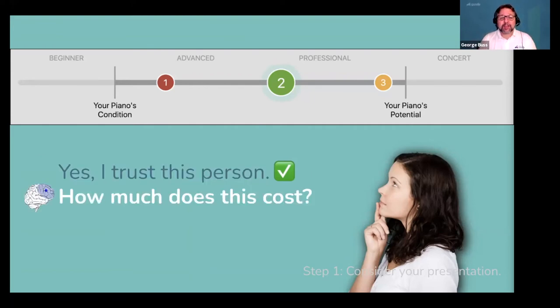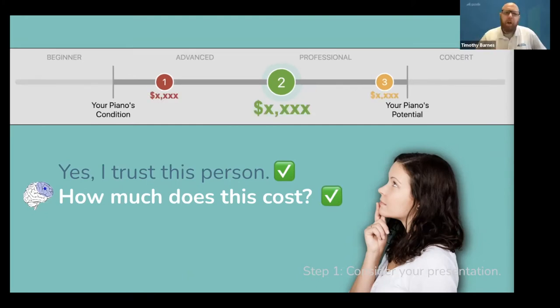The words are about to start rolling off their tongue: so how much do these recommendations cost? When they ask this question, it sounds like their mind isn't made up yet. One part of the brain said yes, let's do this — but the logic part is slowing things down, doing its job to consider logically the best course of action. So when your customer verbalizes the question — how much is this going to cost? — just be matter of fact, tell them the total price for each option, and then let their brain get back to work. With this pricing information, the logic part of the brain will very quickly revalidate their previous decision using this new information.